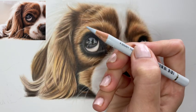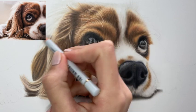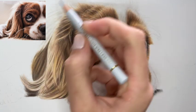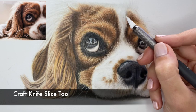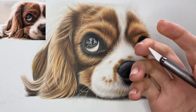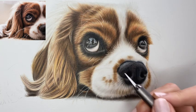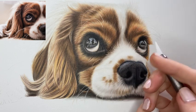And then I've twisted it round just to use the sharpest point of the tip. I'm just gonna do some wispy sort of flyaway hairs along the edge. So to finish off then, I'm going to go in with the craft knife slice tool, which is basically a ceramic blade which has like a pointy side and a curved side. It's not like sharp, you're not going to cut yourself on it, but it's really, really good to kind of elevate that realistic element when you're using colour pencils.